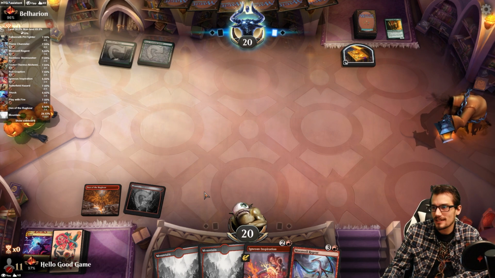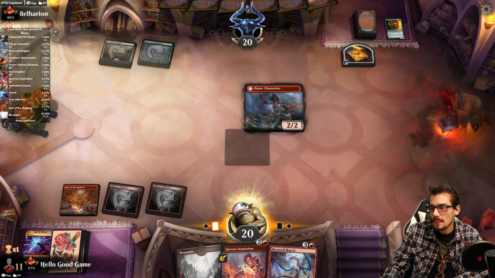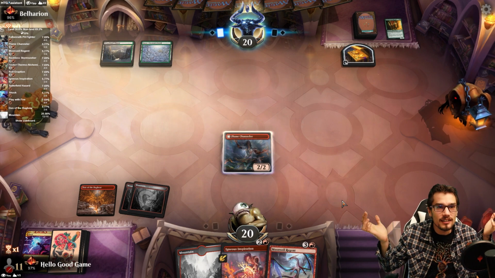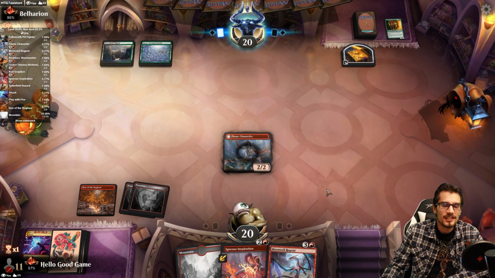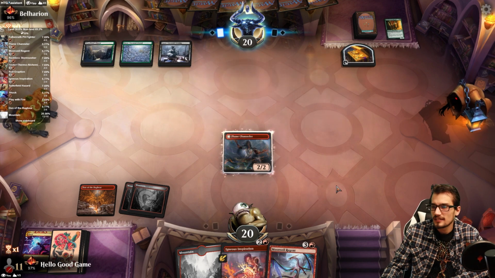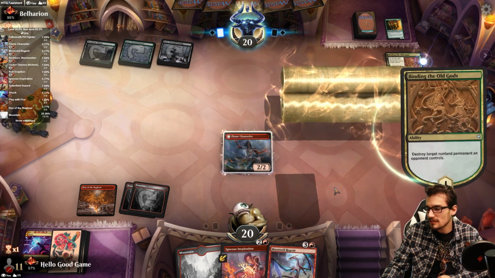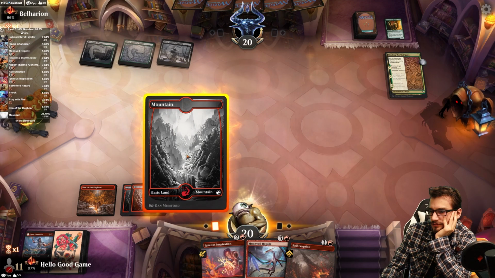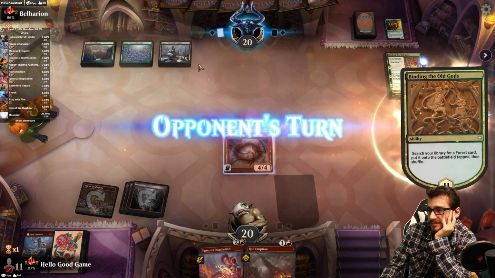My brain is broken today. It wasn't a land. How is this happening? Good luck? What? Good luck? Yeah, right. Eat this removal, streamer. Yeah, there it is. Eat this removal, streamer. I guess the question is, do they have more? Probably. Ton of cards in hand.